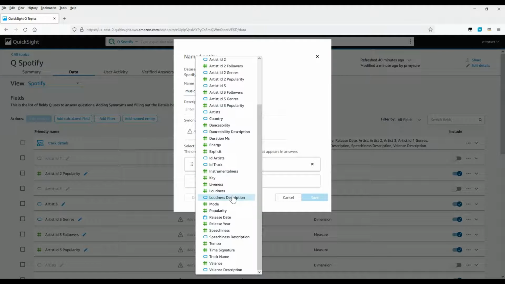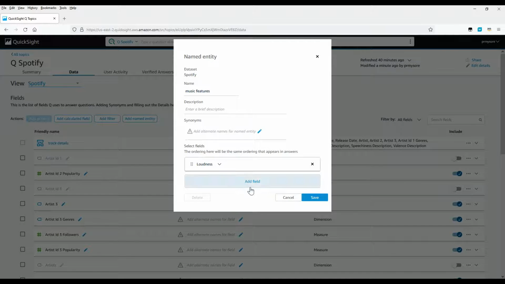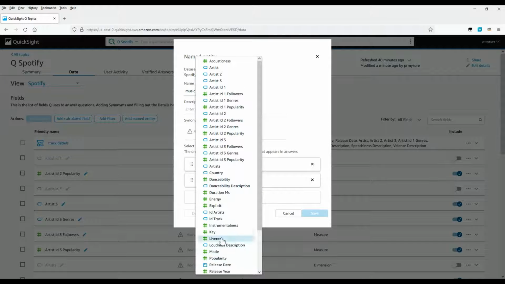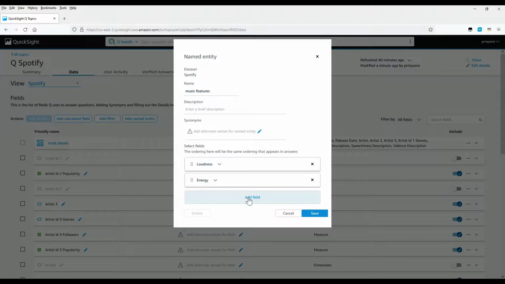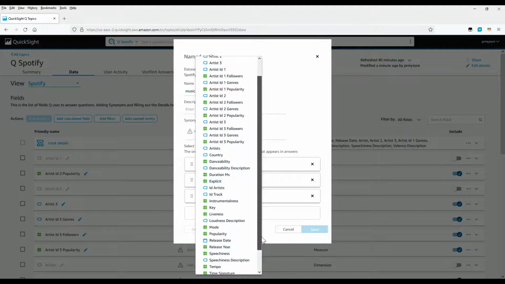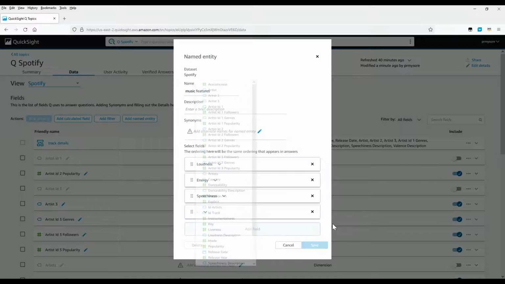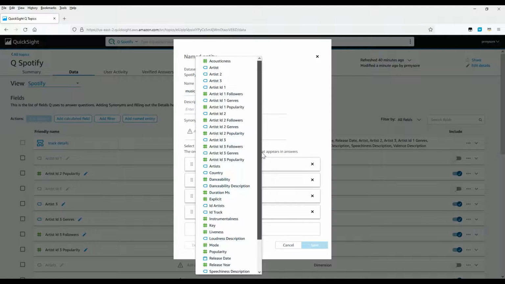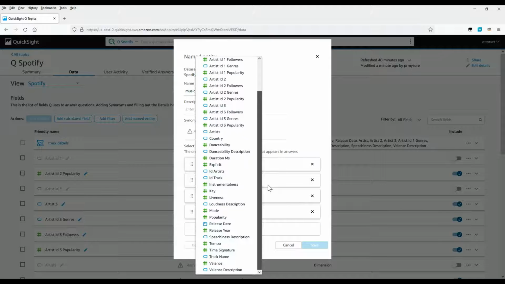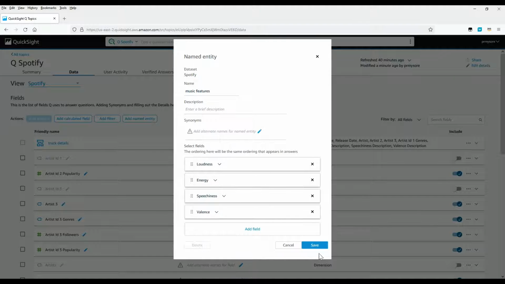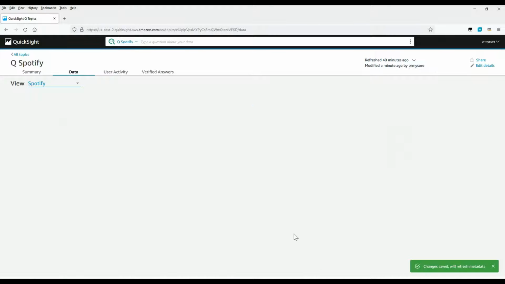We want to look at maybe loudness. We'll look at energy. And let's take a look at speechiness and maybe one more. Maybe valence. And let's see if we can save that.